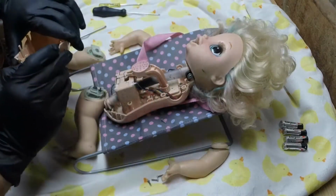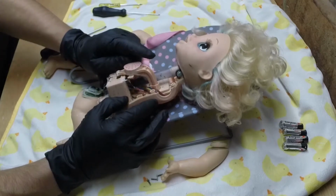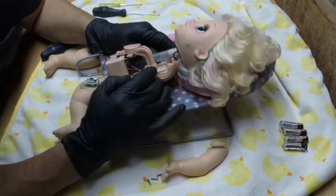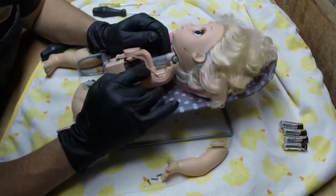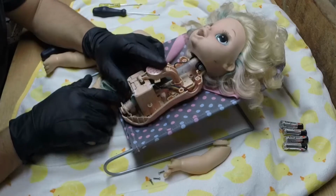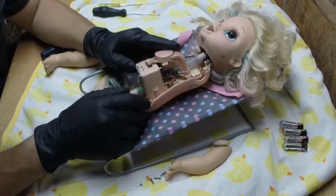So, it's not recommended to use food coloring because it is messy, messy, messy. What is this button for? For her to talk. Okay, this is the push to talk button. Thank you for letting me know. We've got a bunch of other wires coming down here. Some controls, a little switch. And then, what does the leg do? When you move her leg, she does something? She sits down. Okay. And this is obviously, she goes to the washroom.